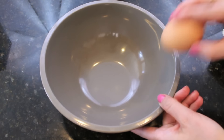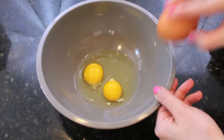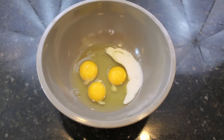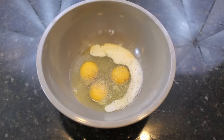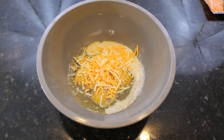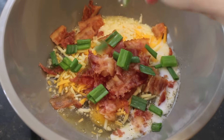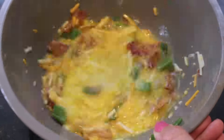To make this breakfast bread bowl, start by cracking three eggs into a bowl, then add two tablespoons of milk — I'm using almond milk because milk bothers my stomach. Add your seasonings: salt, pepper, and garlic powder. Then add some cheese, and you decide the rest of the ingredients. I chose bacon, cheese, and some cut-up chives. Once everything is in, mix it all together with a fork until the eggs are completely beaten.